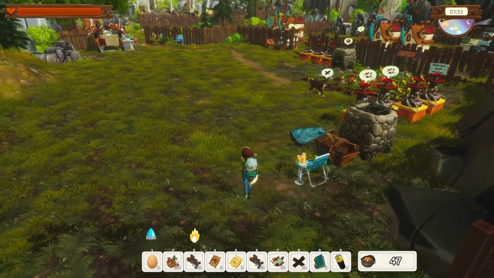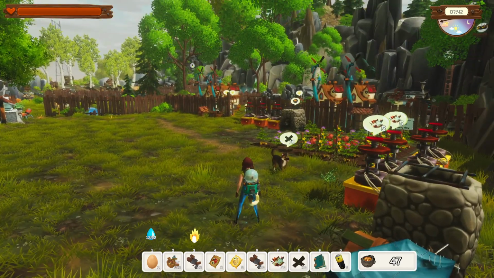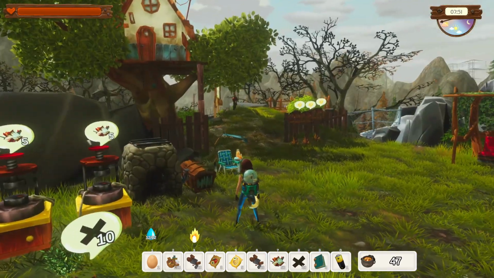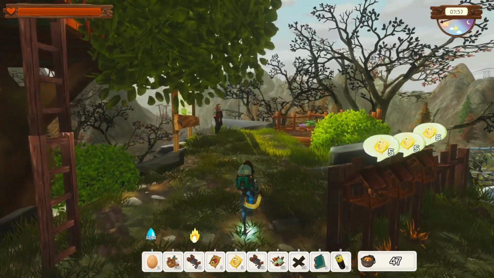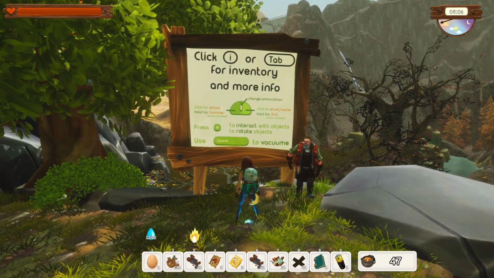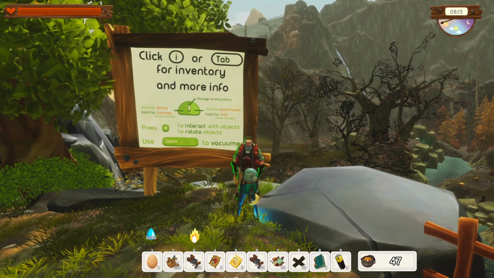For today, we are just checking the area and clearing the debris as well. So we have a look around. There's a man over there. Oh, this is the owner of the shop. Why is he here? Talk to him.